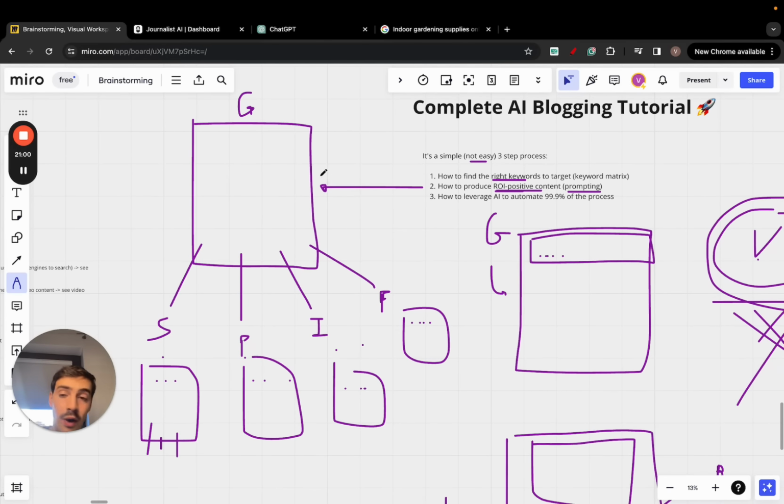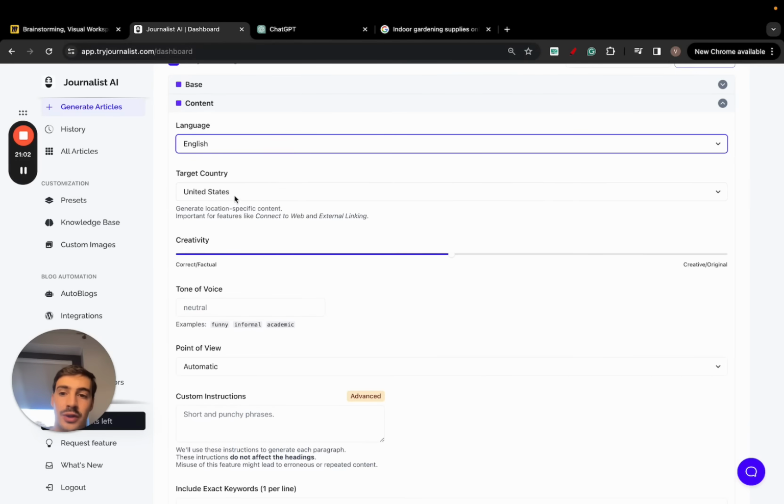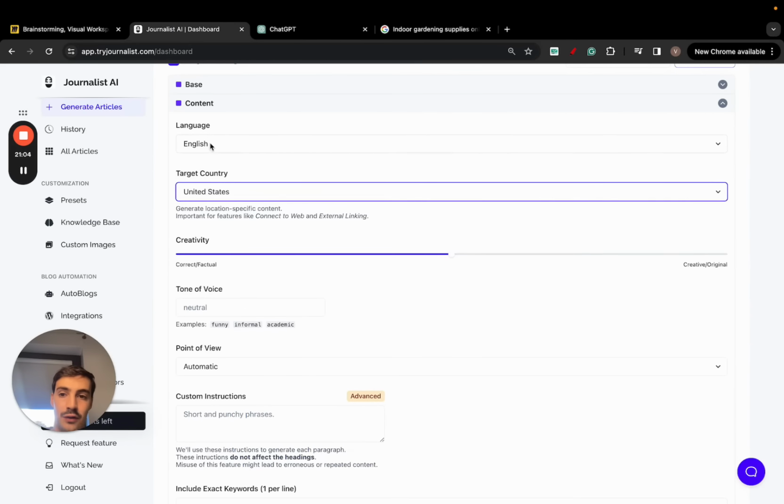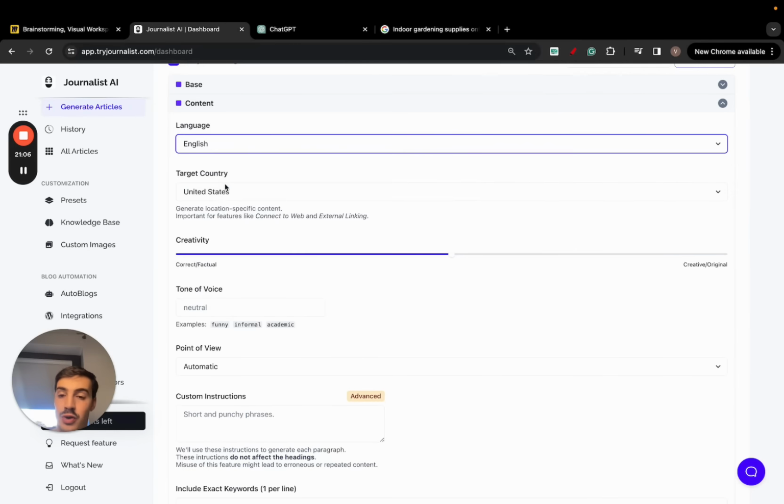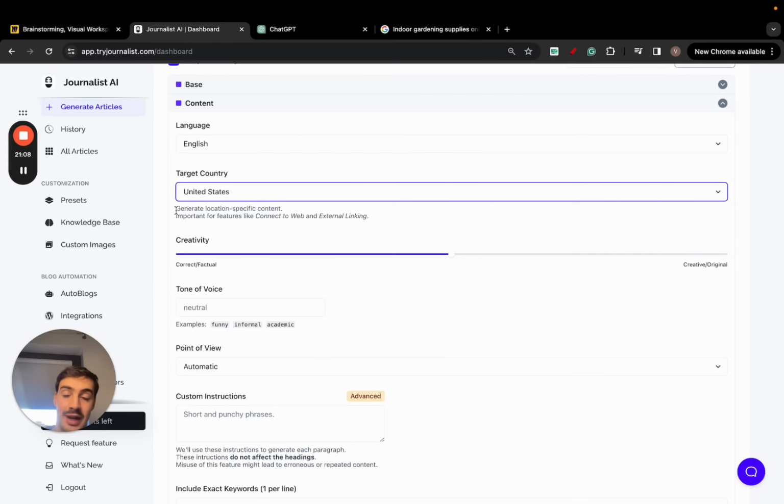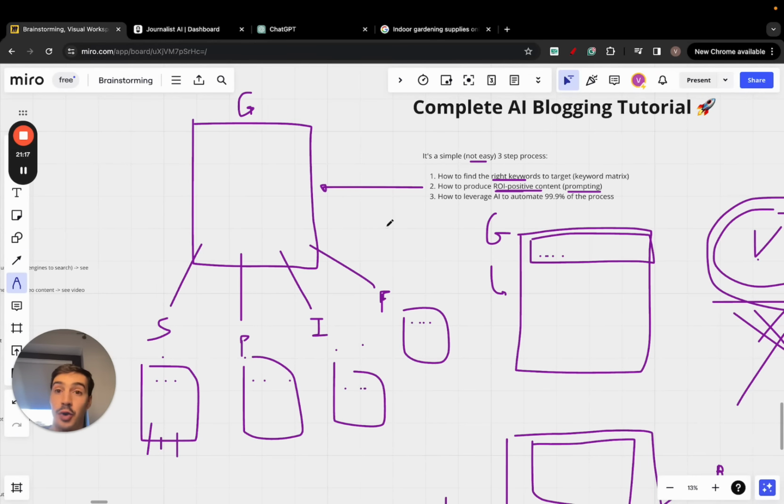And one thing also is that you can tailor the content to the specific country, right? If you choose the French language, you want to make sure to choose France as a country, because the content that's going to be produced is not only tailored to the language, but also to the country. France might have different laws or different soils than, for example, Italy or Portugal. I live in Portugal, which is a great country for farming, but for example Finland is a colder country.